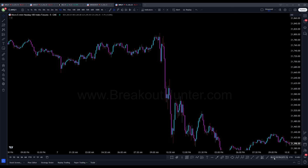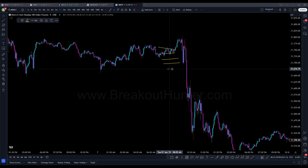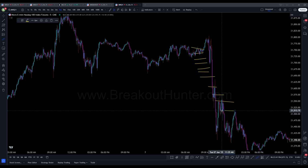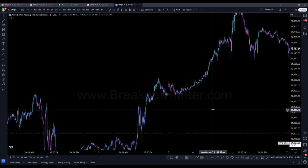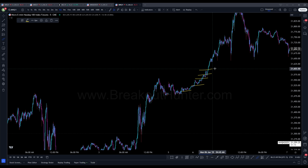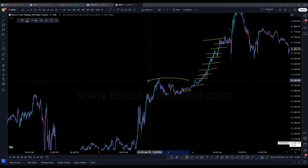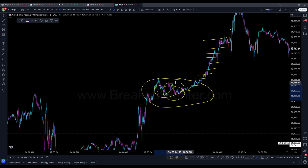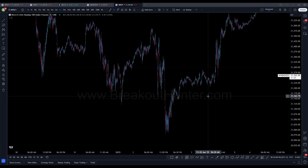Banks, or big investors or whoever, are not wanting to sell here, here, here, here. They're losing money, right? And they don't want to buy this going up. This is not a good place to be buying. They want to do all their orders right in here. Right here is where they want to be buying. They want to be buying low down here.